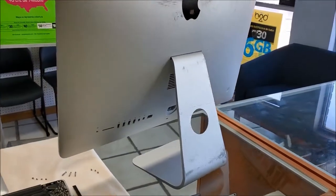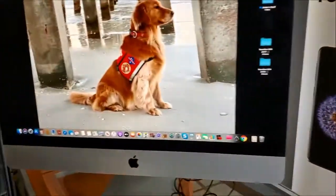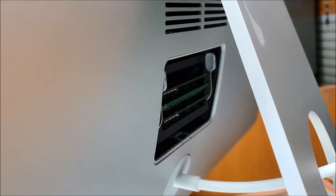Okay, one small notice I want to mention: if you have the iMac, the 23-inch, if it's the old one, it's not gonna have the small box that contains the memory, the RAMs inside. So this one you will have to open the computer completely and remove the screen. It's glued here. It's really hard work to do. Then you can replace the memory. So that's why with the new iMac since 2014 and up, they have the memory, the RAM in the back, which is here, and you can just pop it up as I showed you in the beginning, and you can replace your RAM on the computer.